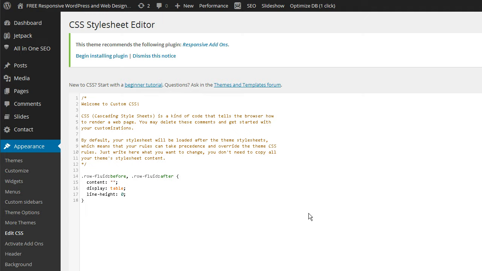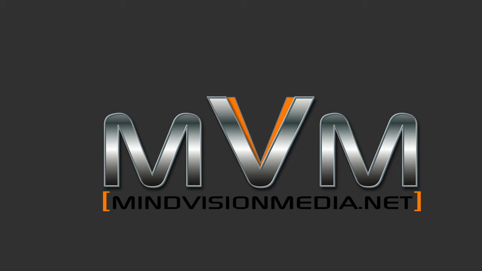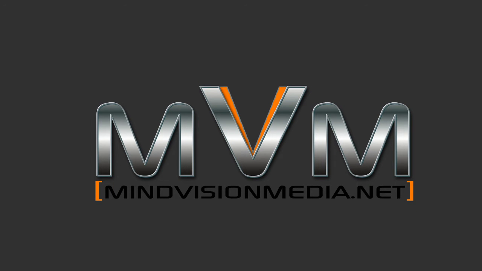Okay, so number 1, your CSS file has been moved and hidden. You go to your server. You need to go to your theme folder, responsive. You need to go to core CSS folder, and inside that folder is the style CSS file that you want. Number 2, go to theme options. Use the custom CSS option, or use this option from Jetpack. Okay, so there you have it. That is a wealth of information. Only took about 15 minutes, but with those key points, you should be well on your way to modifying your theme with a lot less confusion and a lot less headache.